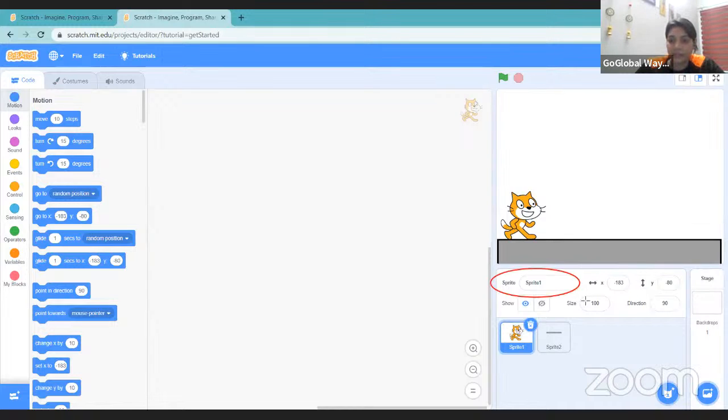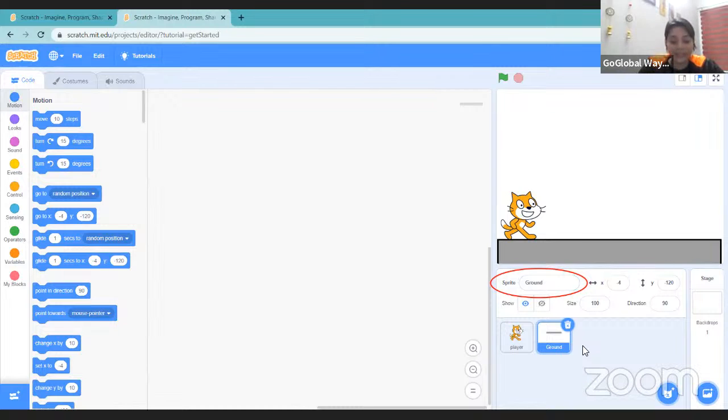I will rename it as player, because this is my player. You can select any player of your choice. Now I will go to sprite 2, and in the same section, I will rename my sprite 2 as ground, because this is my sprite and I'm naming it as ground.